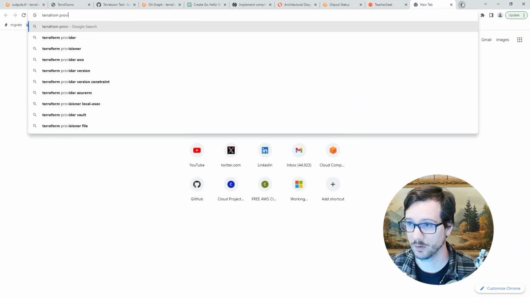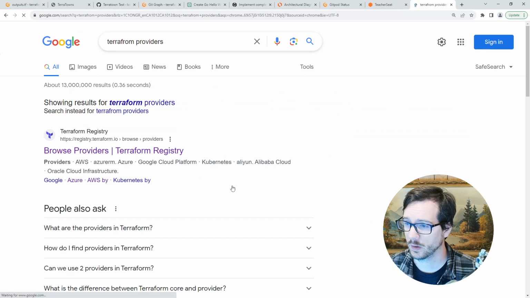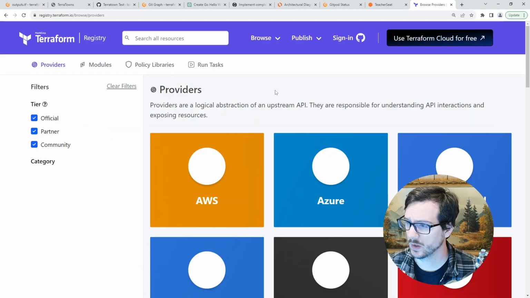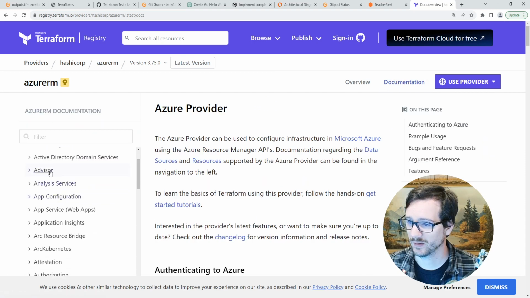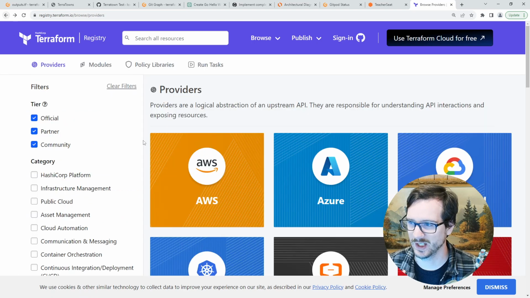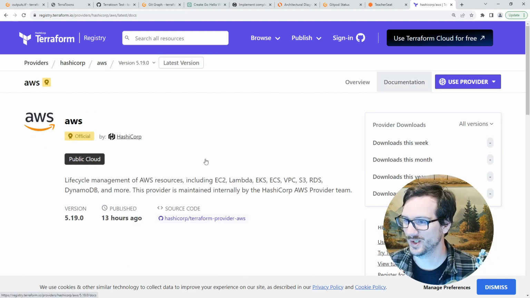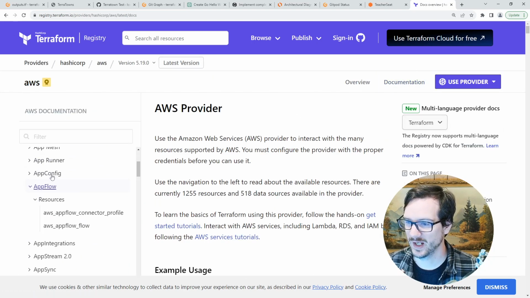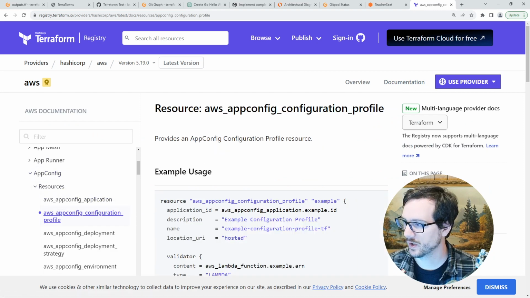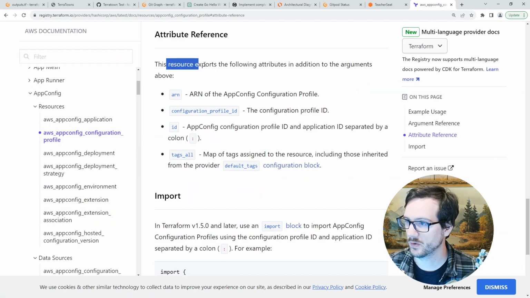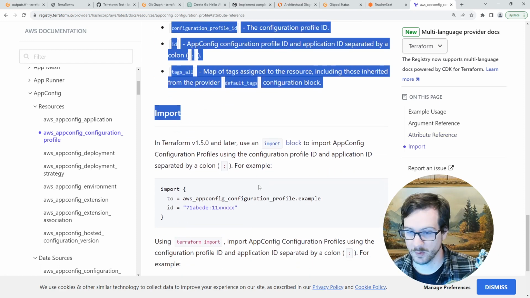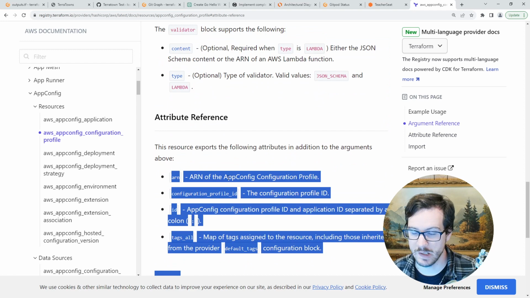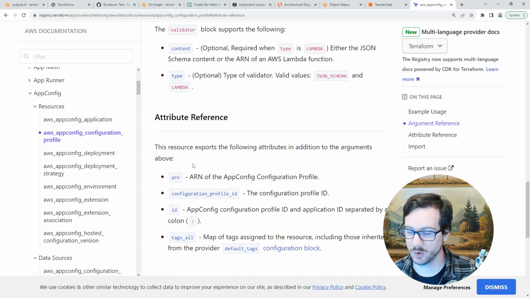In the Terraform providers here, let's say we wanted to grab a value. So we go to Azure. Doesn't really matter, I'm just trying to find an example of anything. I'll go to AWS because we're using AWS. No reason to make things complicated, but let's say we go to anything like app config, and there are attribute references. So these are the resource exports of the following attributes. The idea is that these are accessible, but we didn't implement that in the custom provider, so could we even access them?